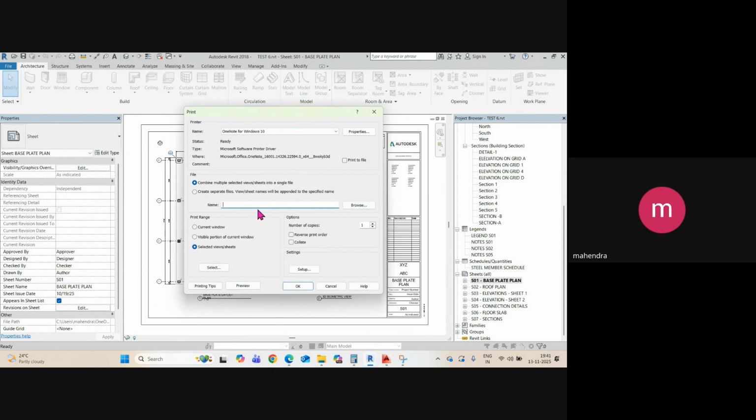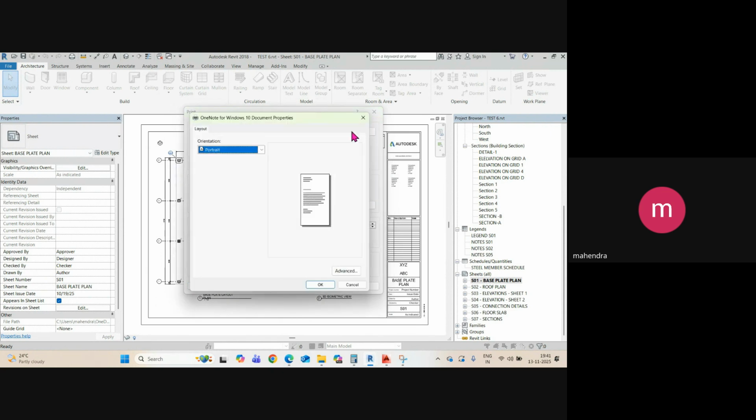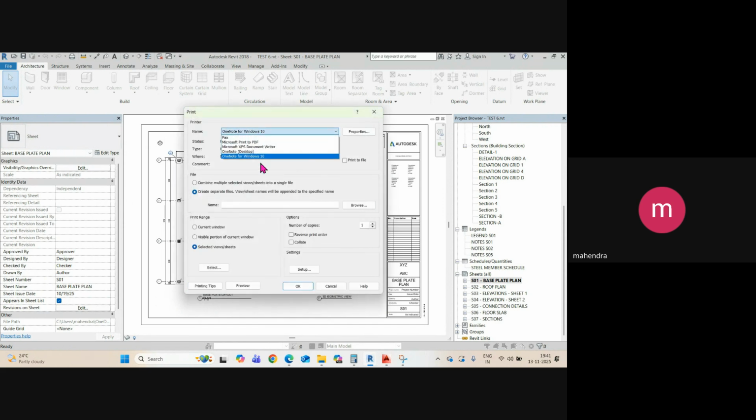So actually, this folder is not taking the path for this folder. If I click the browse, it's not taking it. I will check again. So this is properties. I will check here viewer. Not working. Okay, so maybe some issue. So we are not able to create this PDF.